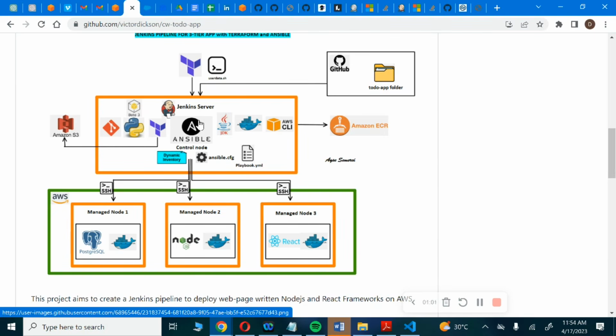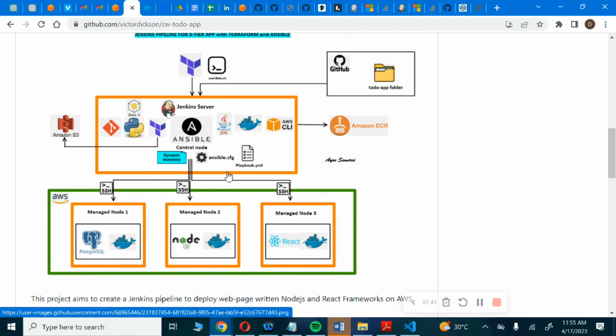Terraform is going to be used to create the infrastructure, such as the EC2 instances and the S3 bucket, while Jenkins will be used to do the continuous integration and delivery, for building, testing, and deploying.